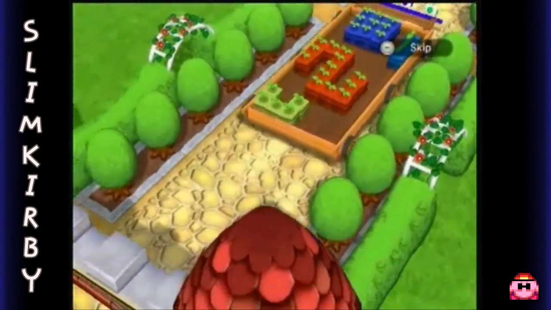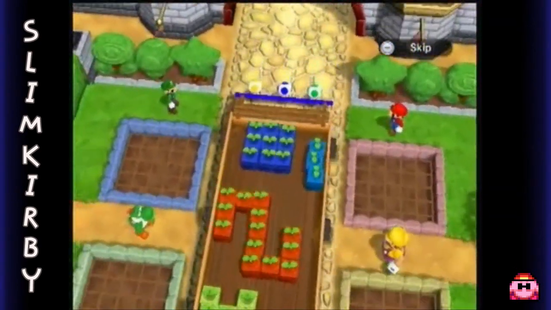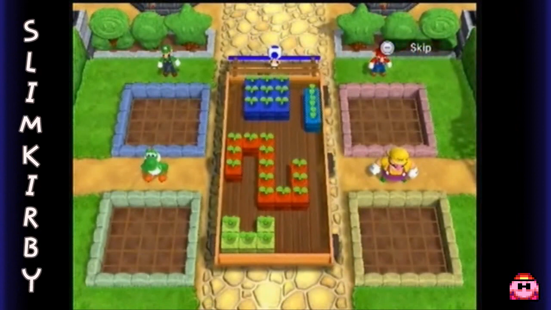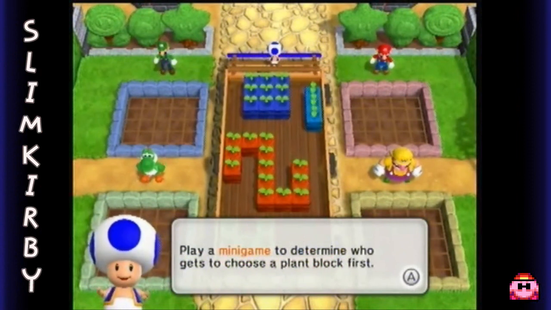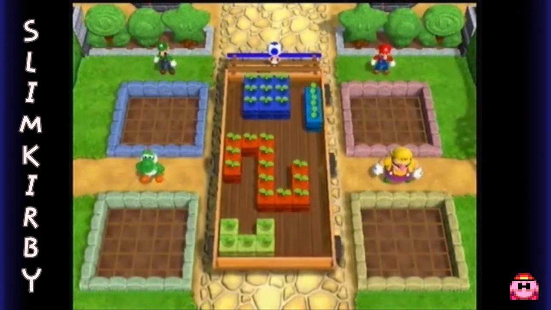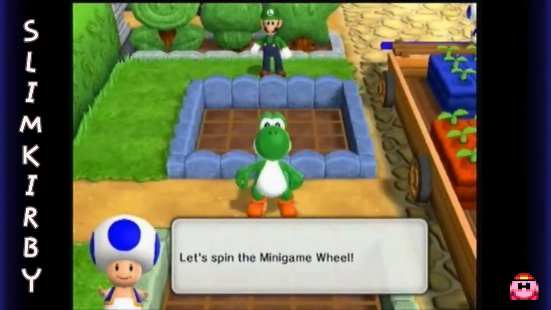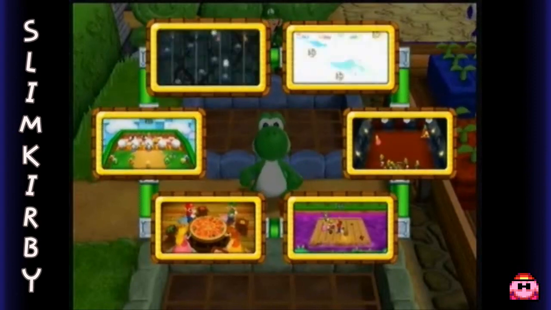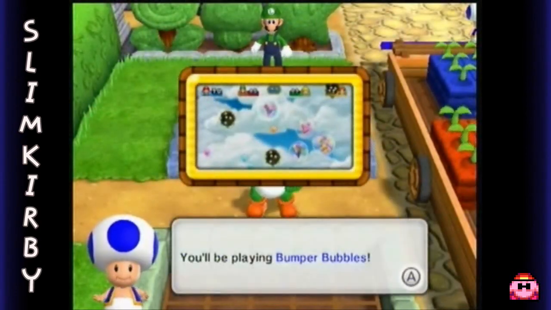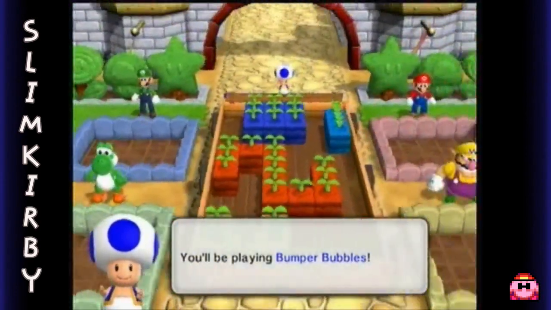Okay, let's do it. So it's kind of like Tetris a little bit. Here's the first selection of plant blocks for your garden. Play a minigame to determine who gets to choose a plant block first. Okay, so you play to pick the plants. So... No! I hate this game!